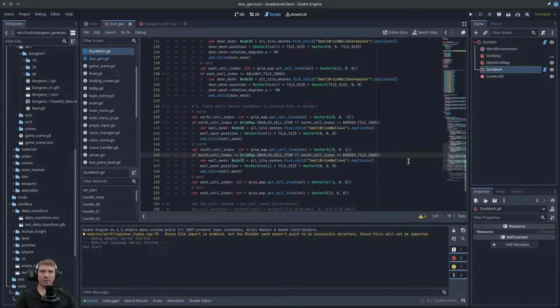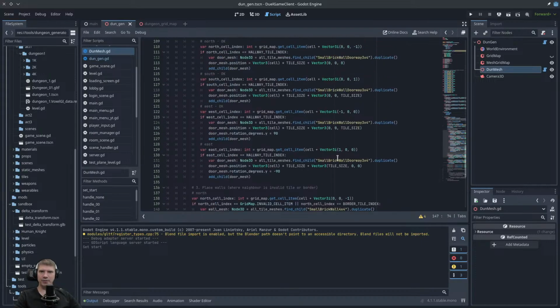Okay, so cell index is this and this, and then we need to modify the position also here, and the south tile should also add the tile size.